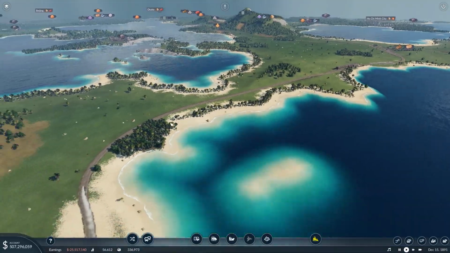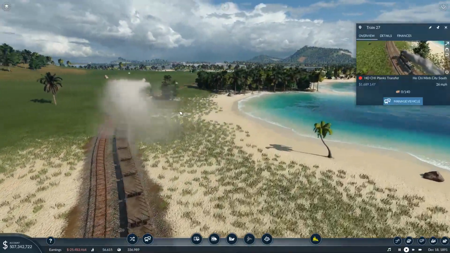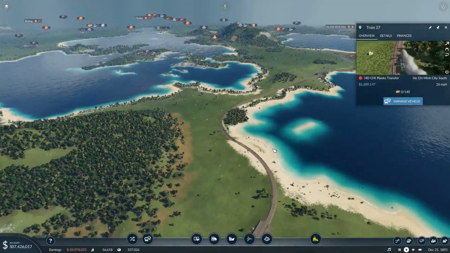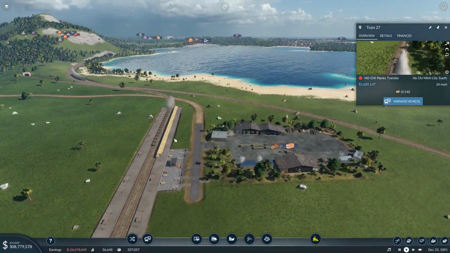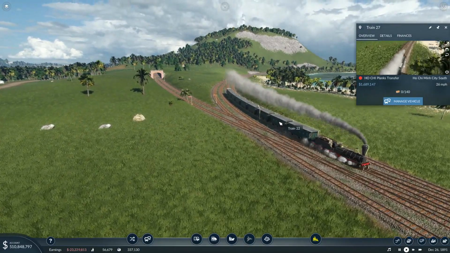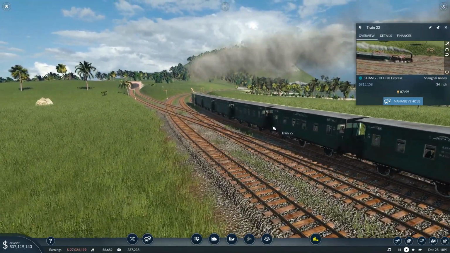Ho Chi Minh passenger train. So this one's cruising around. Now it looks okay. I might just keep this one as is. 140. Now I would love more wood to come down here and be shipped, converted into planks, but I don't think that is really going to be viable. Passenger train is looking old.